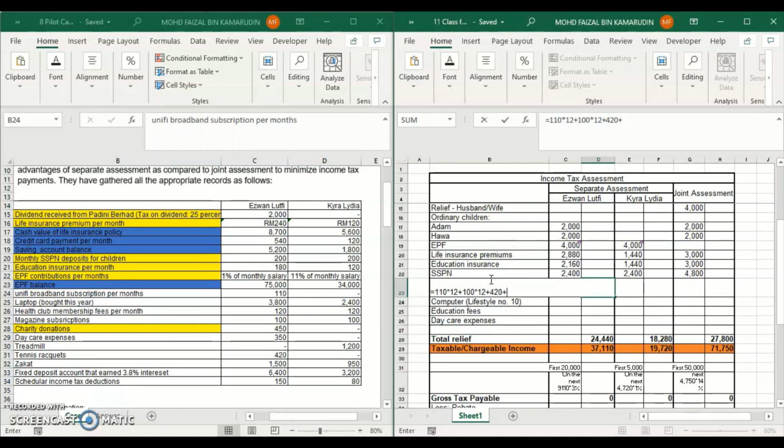Okay, what else do we have here? What else? Tennis rackets, and then gym. Yes, he went for the gym. So I'm referring to number 9 lifestyle items, this one, magazine subscription. So how much?